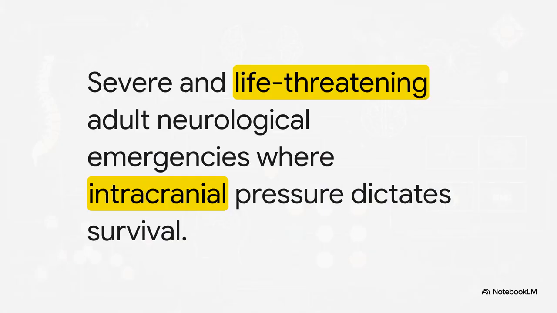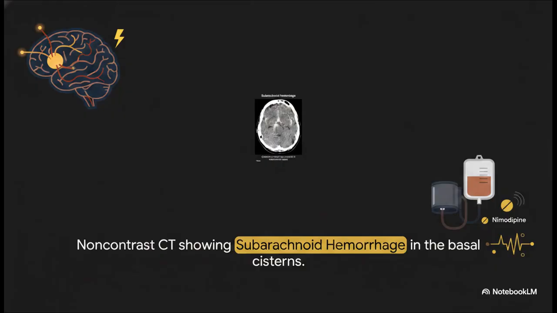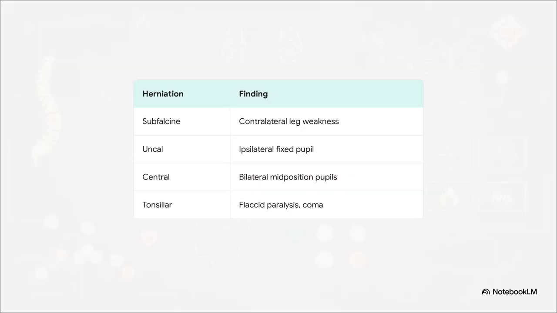All right, shifting gears to Triage Branch 4, Critical Adult Neuroemergencies. Imagine a patient presents with a classic thunderclap headache, one that reaches agonizing intensity in under an hour. Notice the hyperintense, bright white blood pooling right there in the basal cisterns and subarachnoid space. This is a subarachnoid hemorrhage, most commonly stemming from a ruptured aneurysm. Immediate management here has to include strict blood pressure control to prevent rebleeding and nimodipine to prevent ischemic vasospasm. Let's move to the next slide and see how this builds.